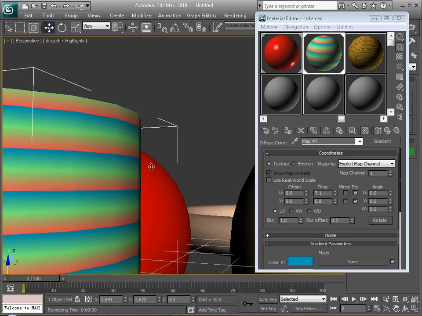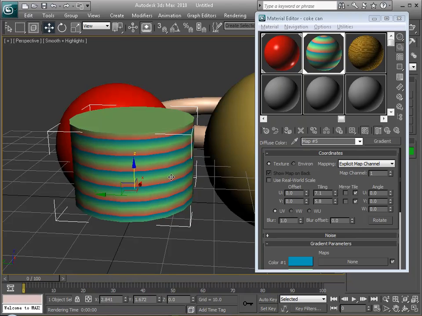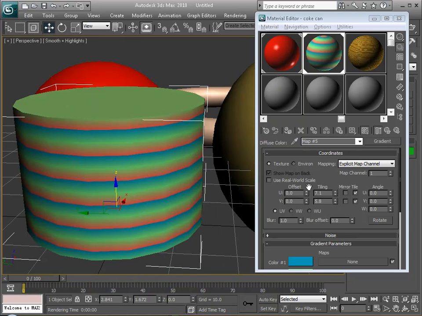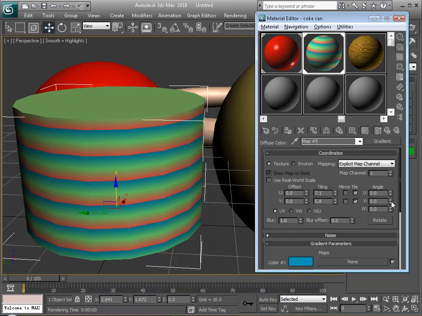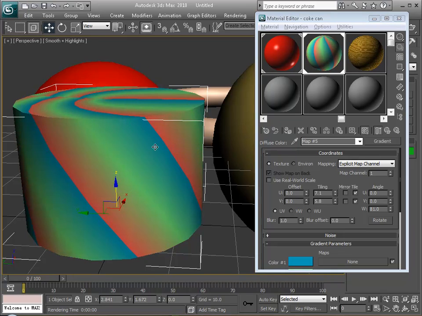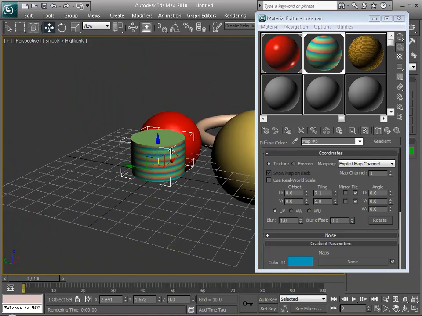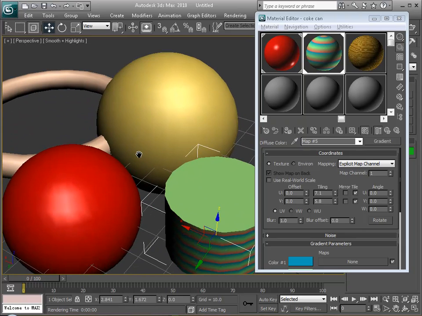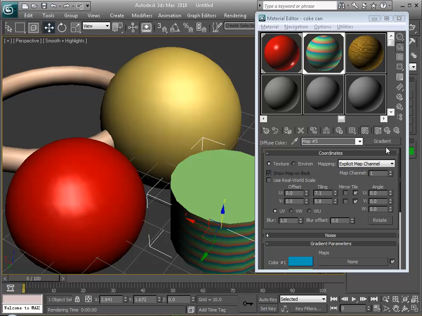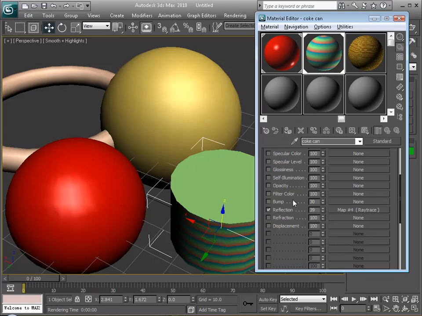you can tile it to make it look like a candy. You can even change the rotation of it. You can even angle it to change it. You can change the angle of the rotation. And it's actually limitless. You can go around creating things in, for example, the bump. This bump thing is very special.